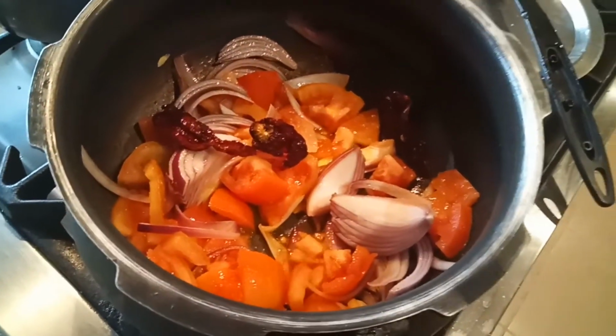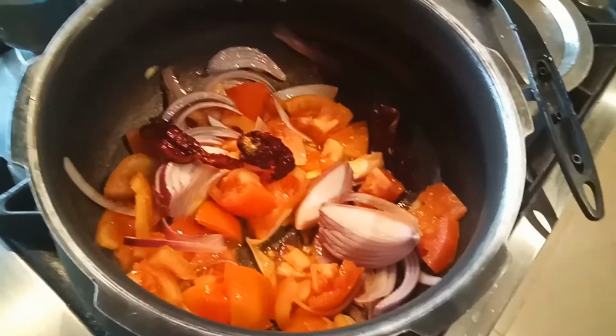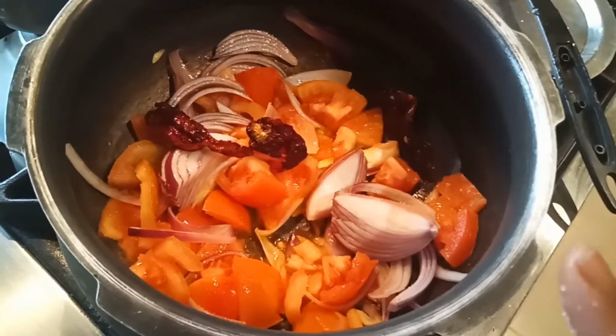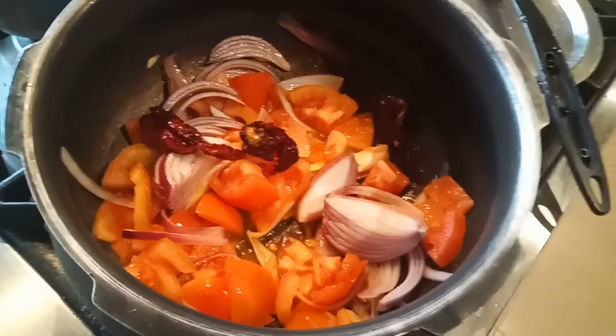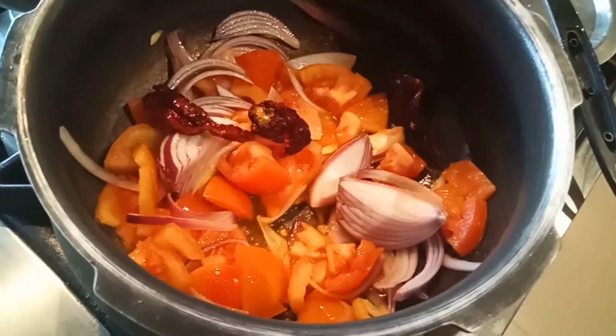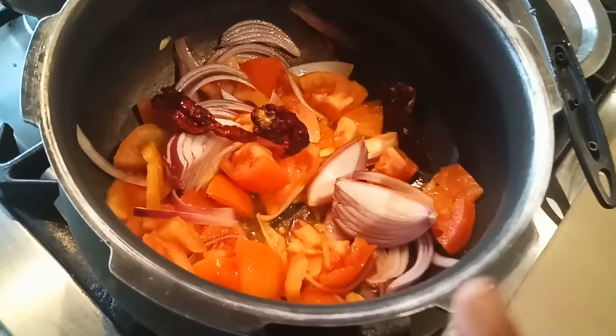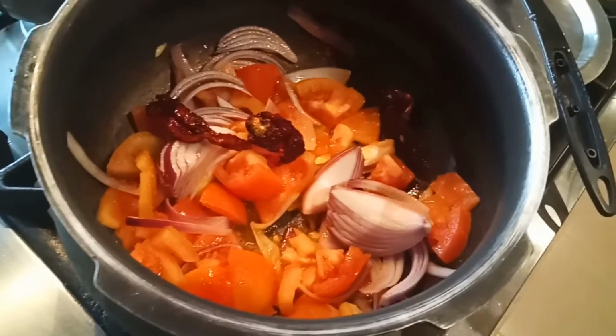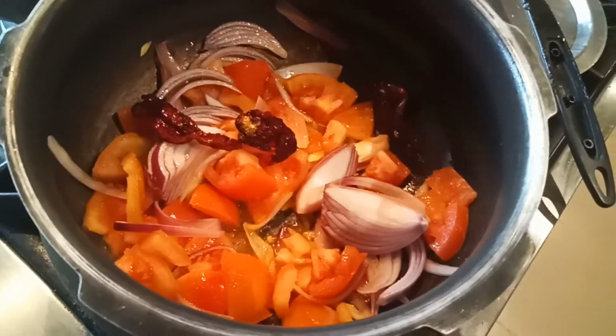What I'm going to do, I'm going to cover this one with the lid and going to cook for up to 3 whistles, or you can cook for 5 minutes. So that is up to your choice. I'm not going to add any water because this tomato itself have lot of water, so they will cook.